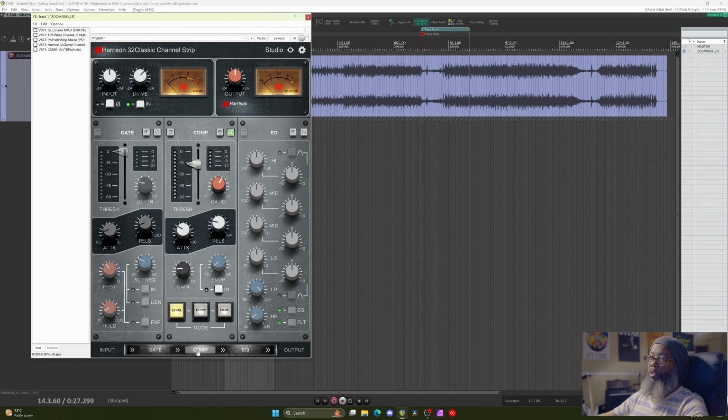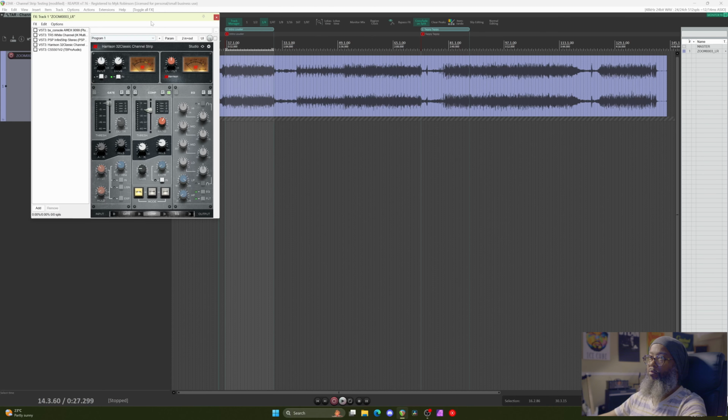Down at the bottom, I do have a little bit of flexibility to reorder the signal chain. I've got 3 different types of compression, a gate, and the gate can also be used in expander mode instead, the compressor, EQ, and of course the drive and the saturation at the front of the chain. I'll make this a little bit smaller and move this back over to where we had it originally.